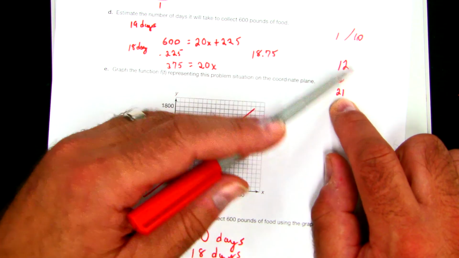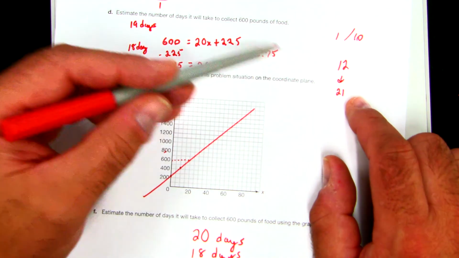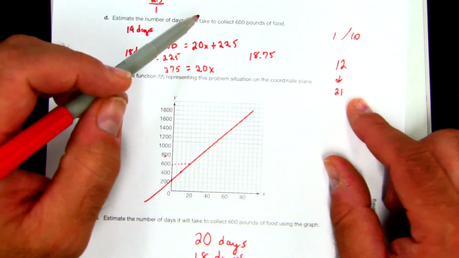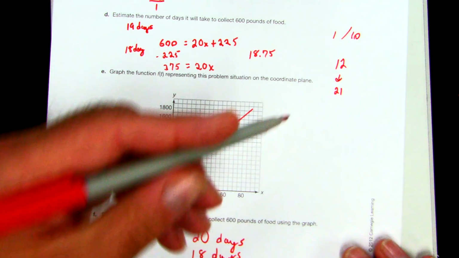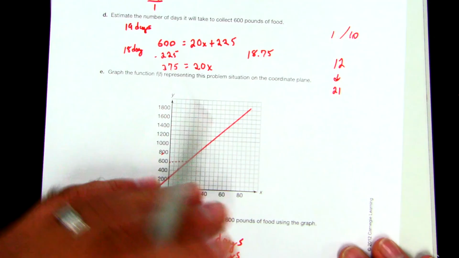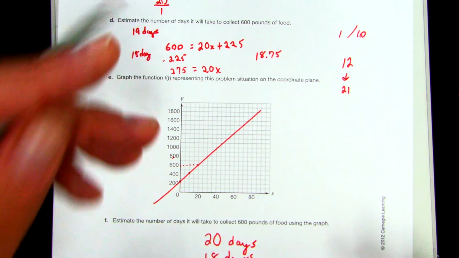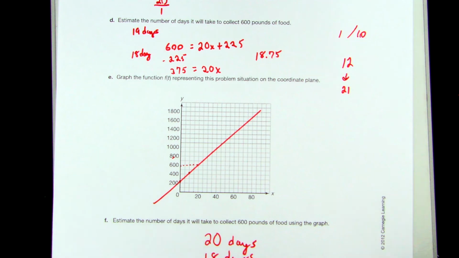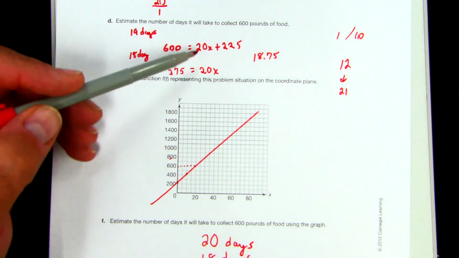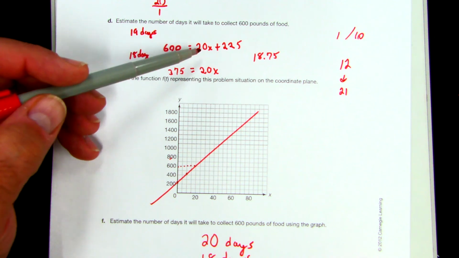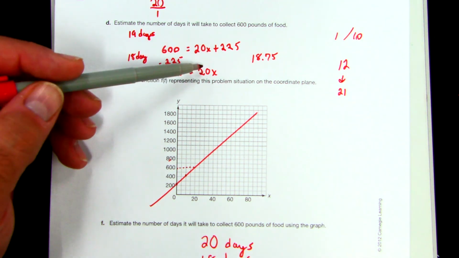So there is no rounding in this, but you have to make sure that you understand that you can't have pieces. When they estimate the number of days, you need to say the days. Okay, you can't give me pieces of days. And of course, if they're saying estimate, they really don't want you to do the math. I'm kind of showing you what's coming down the road, understanding what is happening. And we know that this is the rate of change because it's 20 per day. Wherever the per is my rate of change.